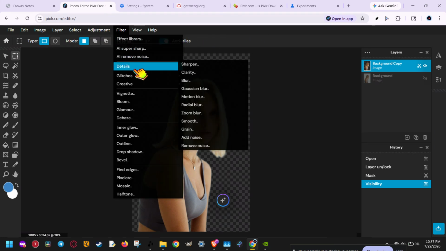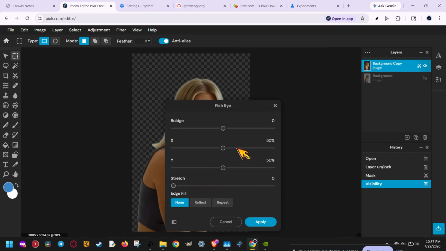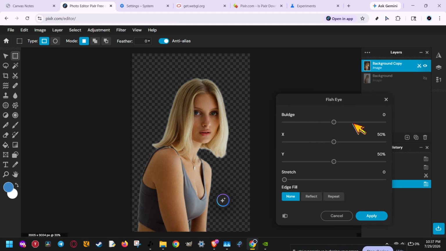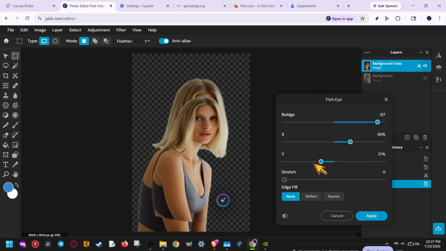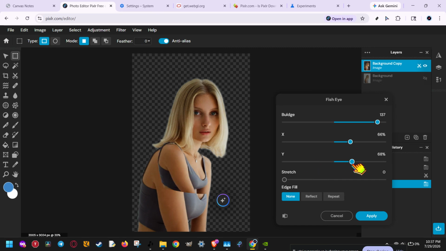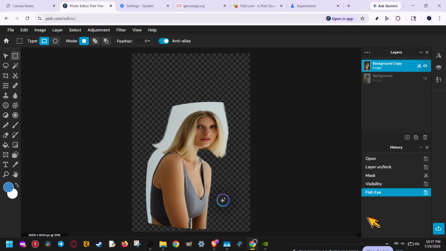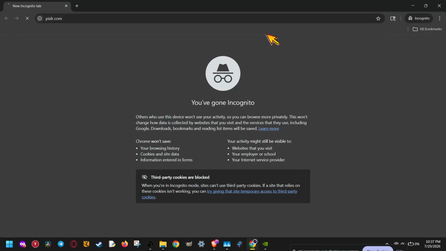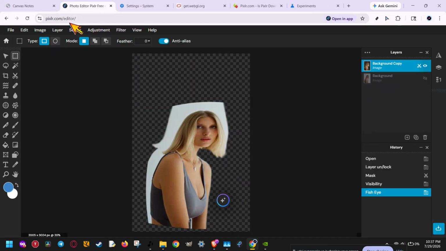If the error is still happening, the next thing to test is extension interference. Browser extensions like ad blockers, privacy tools, script blockers, or security add-ons can sometimes stop Pixlr from accessing the features it needs. To check this, open an Incognito window by pressing Ctrl, Shift, and N. Then load Pixlr again and try applying the filter. If the filter works in incognito mode, that's a strong sign an extension is causing the problem. At that point, go back to your browser and turn off your ad blockers or privacy extensions one by one until Pixlr works normally again.